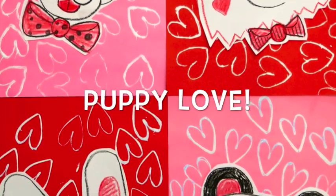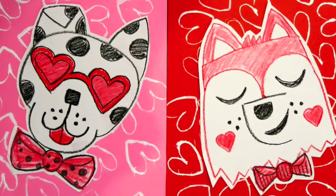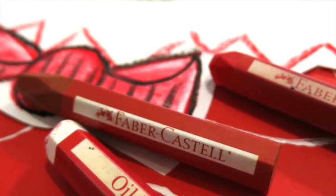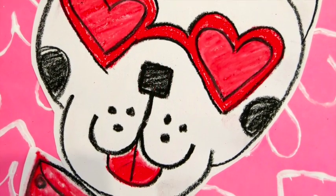Boys and girls, today we are going to learn how to use oil pastels to draw a puppy for Valentine's Day. We will be using oil pastels, line, shape, and color to create our Valentine's puppy. Let's get started.